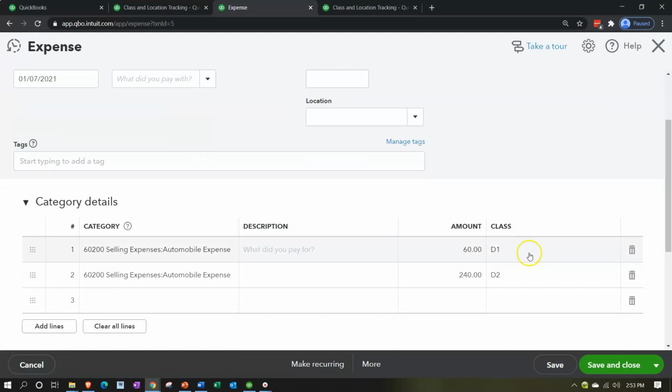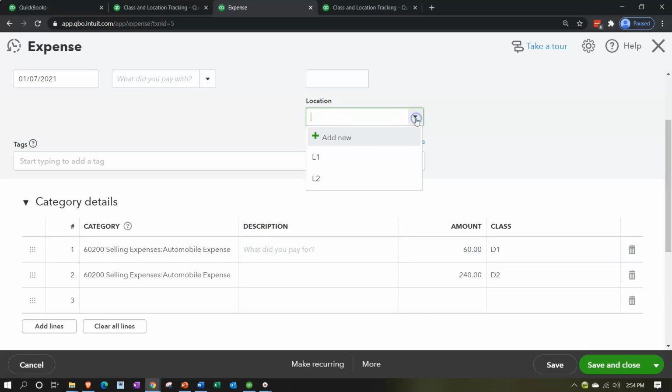So notice here we broke it out between two different classes, but I'm going to have one location. So that means it's like I have one office that I'm breaking out, say, between two profit centers in one location. Let's say I've got one state or another state. This one's in California. This one's in Arizona or something like that. Then you could break it out, and then you'd have two different classes down here and possibly selling and then the admin for those locations as well.